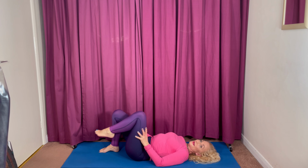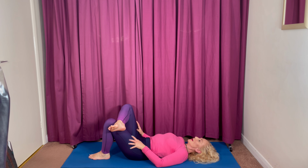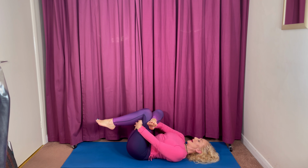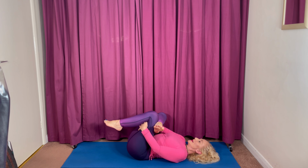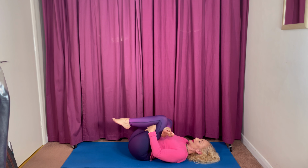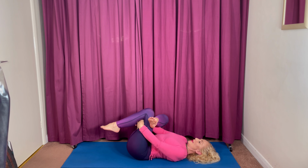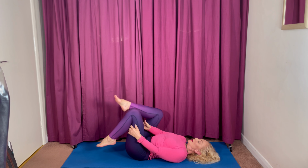And we're going to change to the other side. Cross the leg over, figure of four. Take the hands through, interlace them. Press the elbow against the knee if that works for you. And draw down, lengthening the back of the neck. Keeping the breath. Good stretch on those piriformis muscles and the butt muscles that have been working so hard.